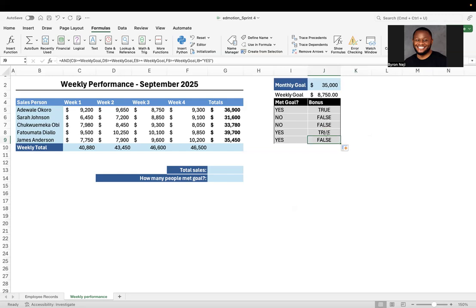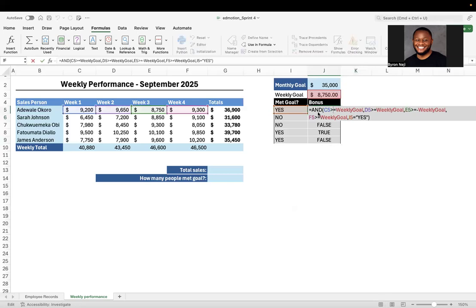All right. So how are we going to do this now? This is just showing me true, false, false, true, false. But we are talking to non-tech savvy people, right? Like non-technical persons. We don't want to show true or false statements here. We want to write something like, oh, this is good for a bonus. Oh, this is not good for a bonus. Or bonus, no bonus. Can we replace this word true with something else that we want, with our own desired word? Can we replace the false with our own desired word?